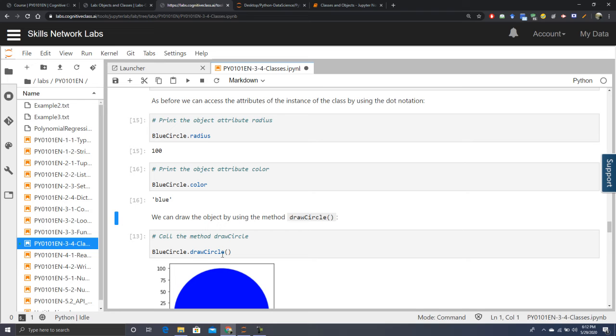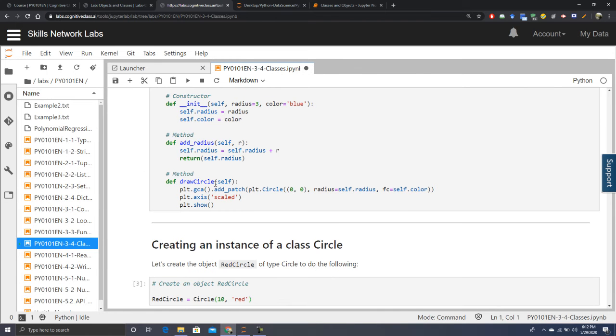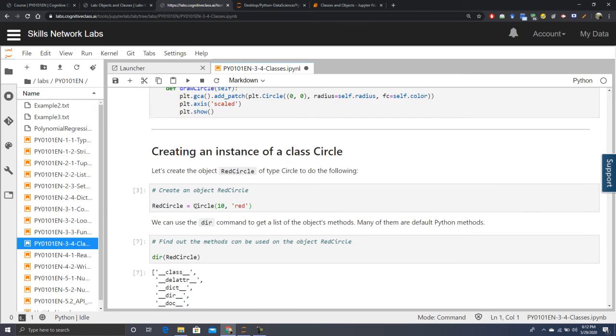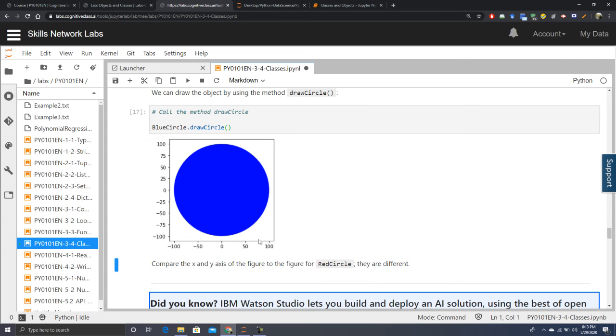So you remember that draw circle was the main function we defined in the main class to draw the circle, and that used the plt library of Python. If you go back and check, draw circle self uses all the attributes. Why do we write self here? Because self will have all the main attributes stored in it, and then the standard way for drawing the circle. And then if you click it, you will get a circle. So we got a circle of radius 100.